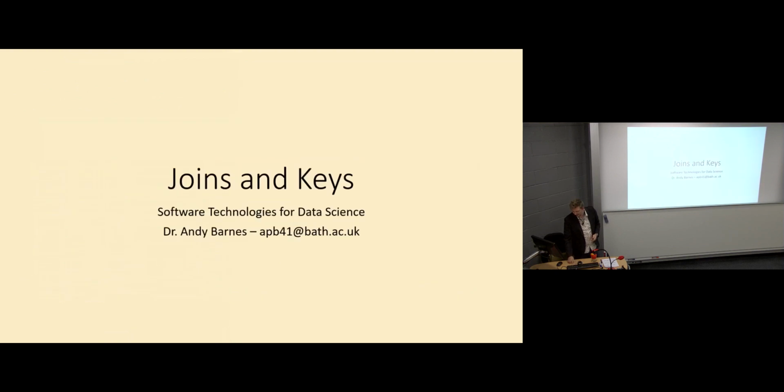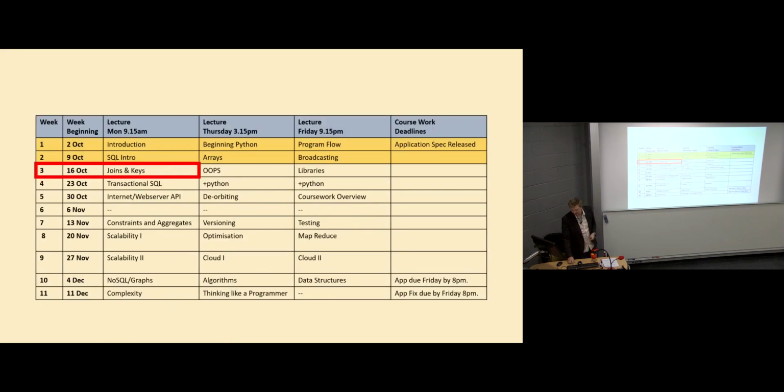So this week then is all about joins and keys, and this is where we start looking at multiple tables, joining multiple tables together, and how we access data which has a reliance on data elsewhere. This is where we are in the weeks. We're only in week 3. How's it feel? So 1 thumbs up and 1 cool, that'll do.